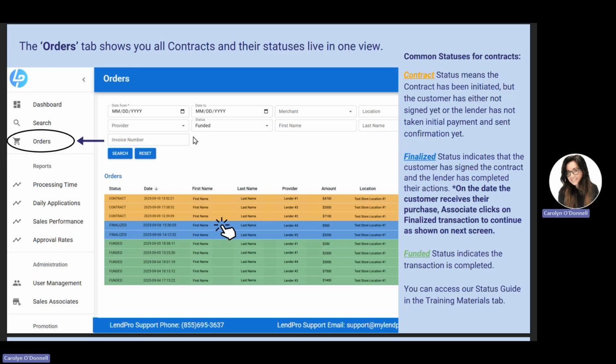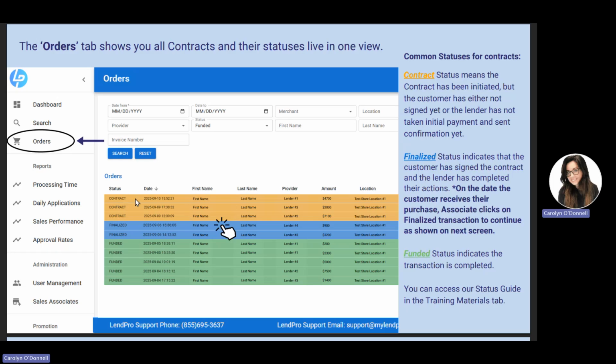Now, there are quite a few different statuses when it comes down to contracts, and I will have a note and go over one lender in particular, Vernance, at the very end of this video. So I'll give a general overall scope of how contract statuses work now. If you have Vernance, please wait until the end of the video so I can give you their one niche piece. Now, standardly, there are going to be three different statuses for the majority of lenders.